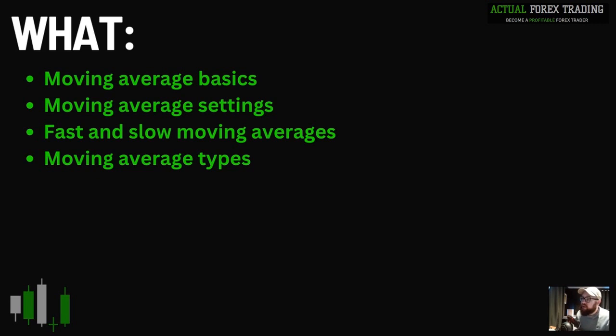Well, if you're looking at higher time frames, such as the 1 hour, 4 hour, the daily, the weekly, the monthly, then the moving average settings you should be using are the 50, the 100 and 200. Not necessarily all three, but the 50, 100 and 200, you should be using at least one of them if you're going to use a moving average looking at those higher time frames.